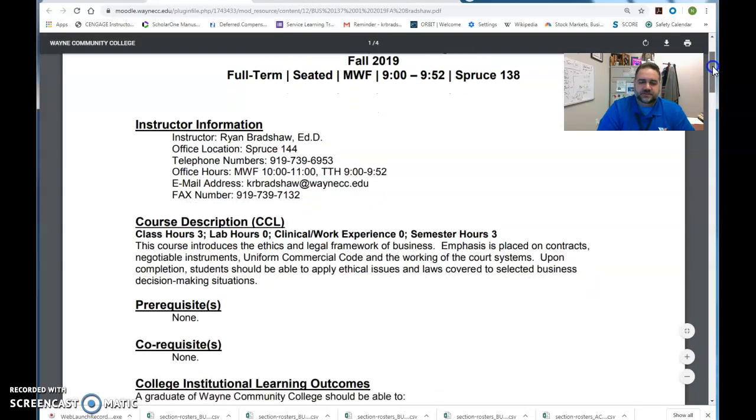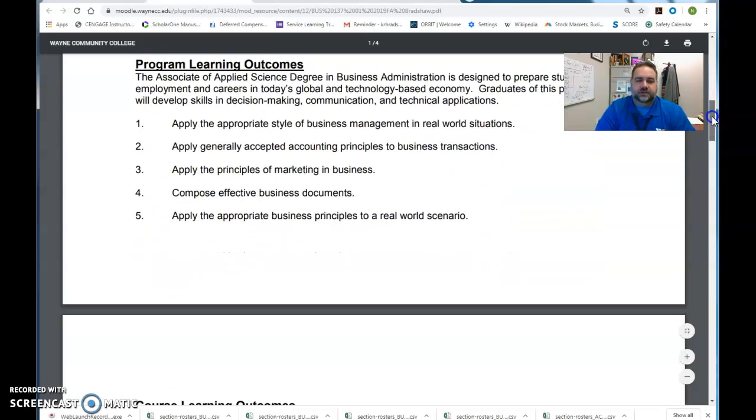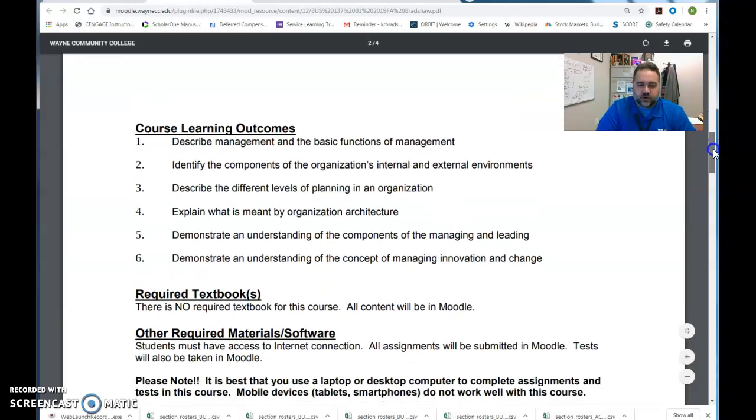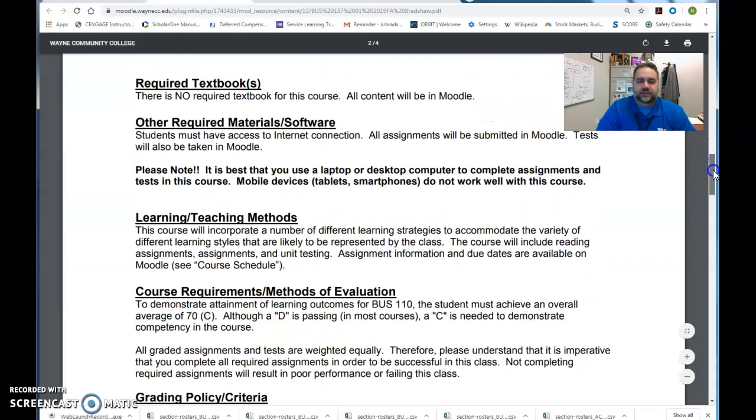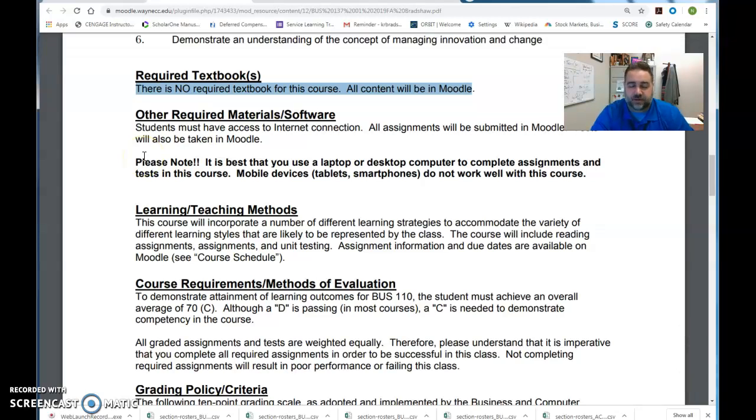All right, as you go through the syllabus, there's some other good information: the institutional learning outcomes, the program learning outcomes, the course learning outcomes. And so we get down to the textbook. We are working really hard to eliminate textbooks, from a cost perspective for our students.